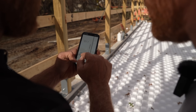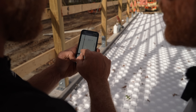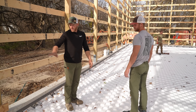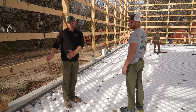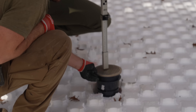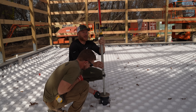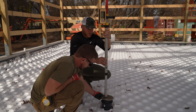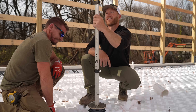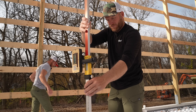We're continuing down the same path toward the door and coming back, then coming back again at one foot, all the way around at one foot. We'll just kind of feed these to those pipes and make it all neat when we run our staples. We notice the tube needs to go up about five-sixteenths of an inch to clear a nodule — we'll need to raise it slightly.